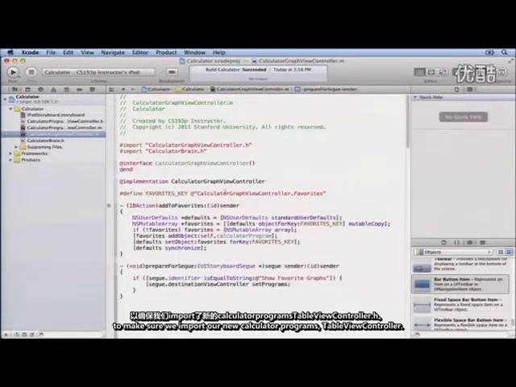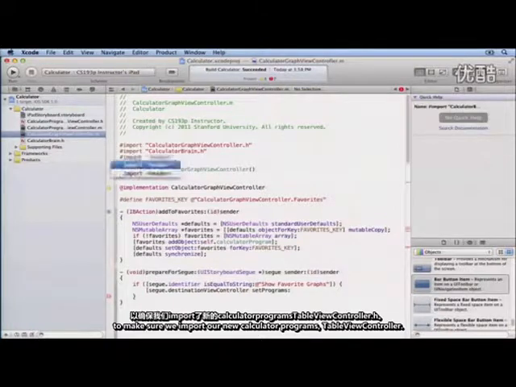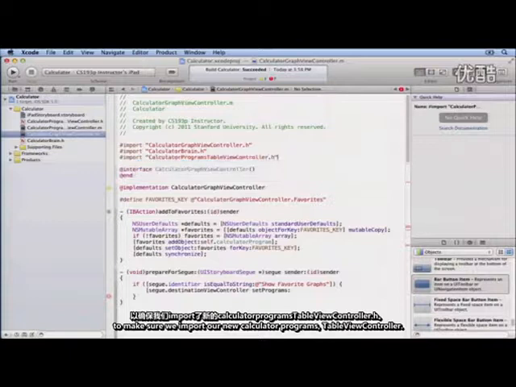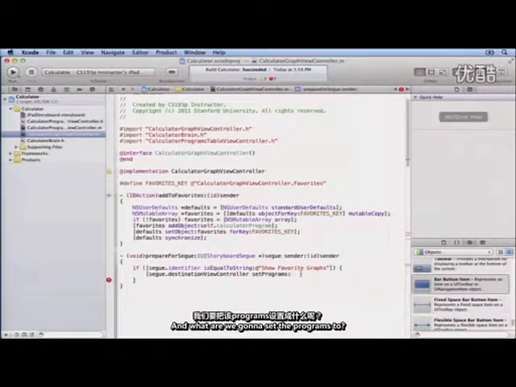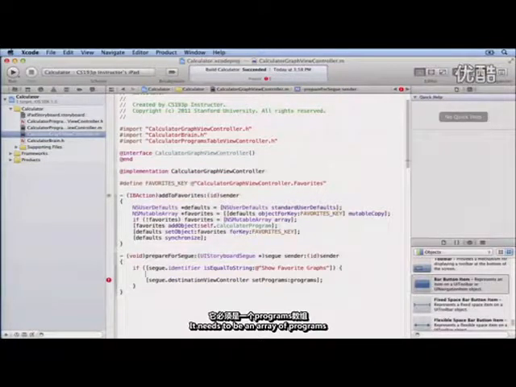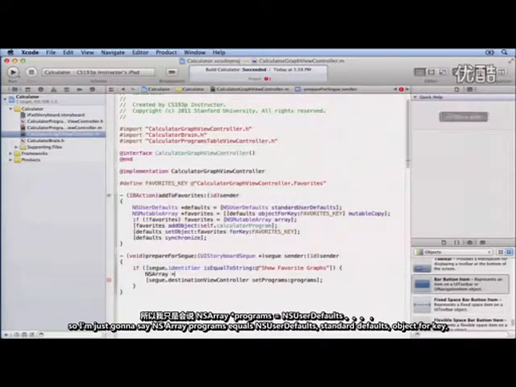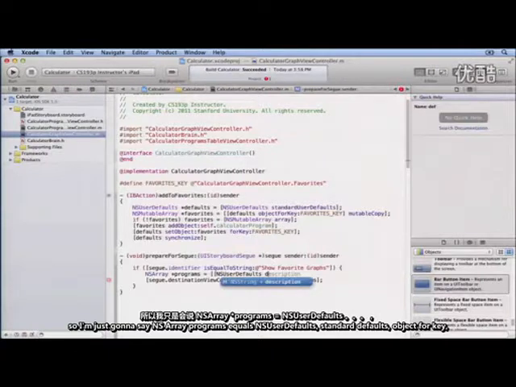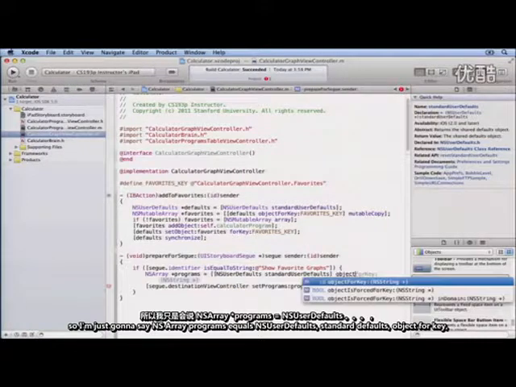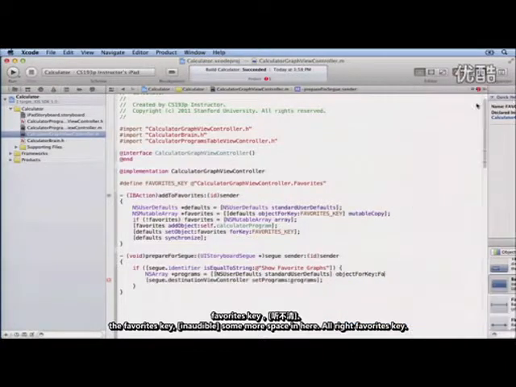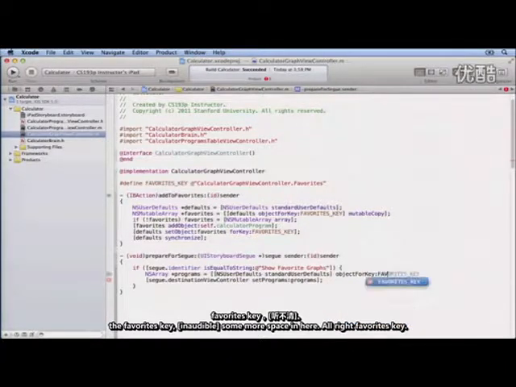Let's make sure we import our new calculator programs table view controller. And what are we going to set the programs to? I'll put a local variable here and we'll decide. It needs to be an array of programs. So I'm just going to say NSArray programs equals NSUserDefaults standardUserDefaults objectForKey, the favorites key.